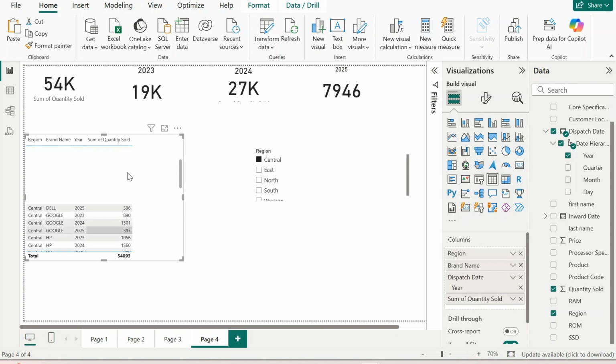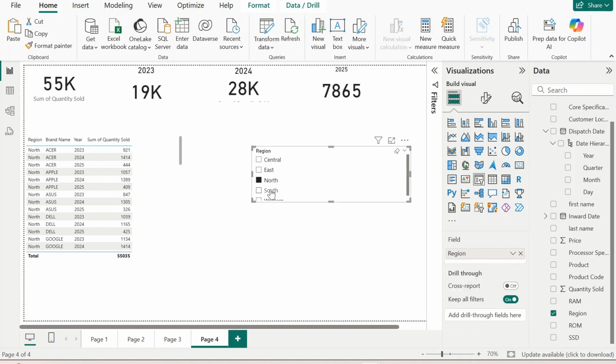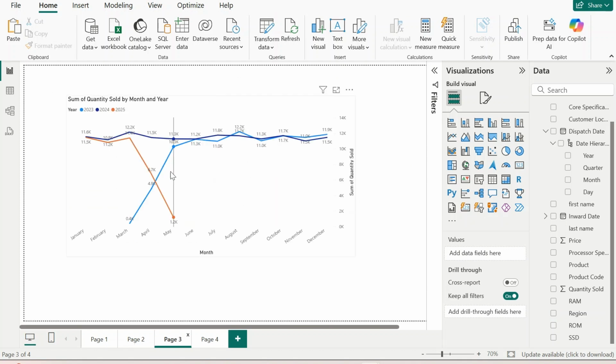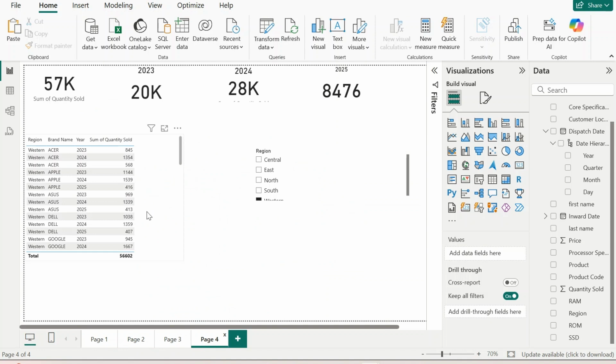Here also everything is filtered out. It is basically a filter like we use in Excel. We call it a slicer here. So if I select north, this is showing all the counts related to north, south, and west. So these are the five visuals: bar chart, line, cards, matrix, and slicer. These are the five basic visuals which you can choose to create a basic dashboard. Okay, so thank you all.